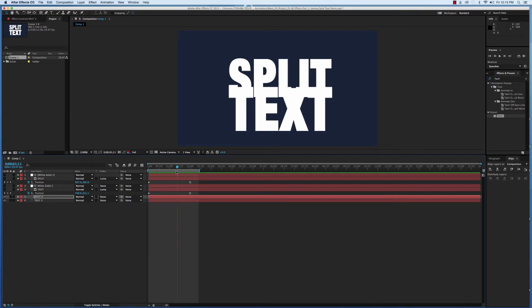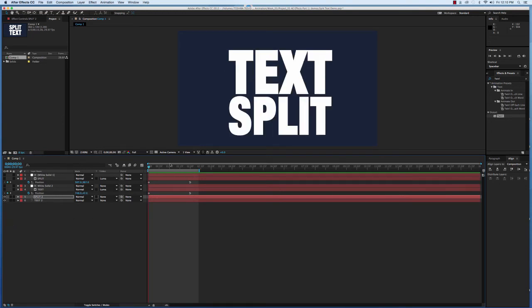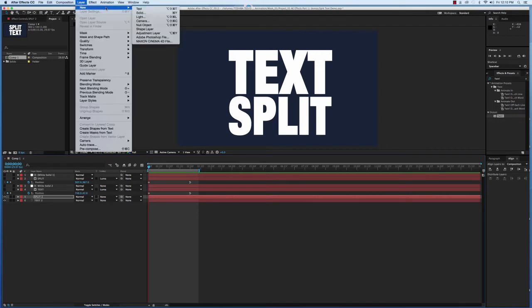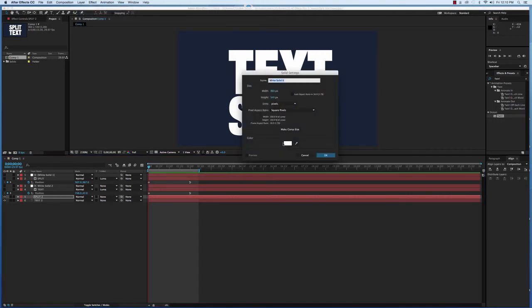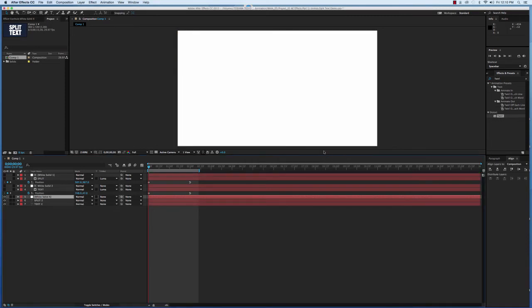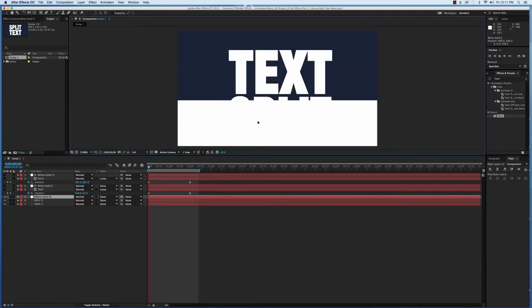So let's go and start the mat feature. Now that I have the text position animation, I'm going to create what they call a mat. As a reminder, this trick is only going to work with white text or black text. So let's start with split. I'm going to create a new solid layer. I'm going to keep it white. And then I'm going to position this just above split. And about there.